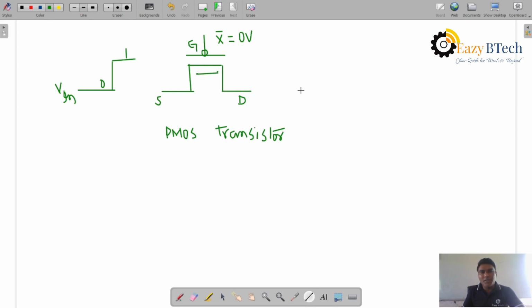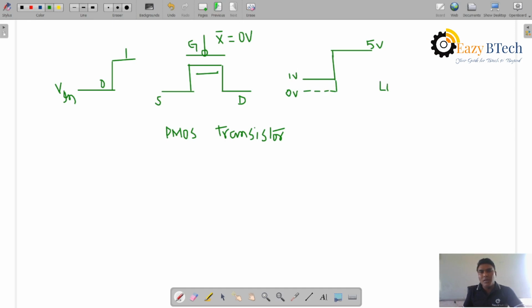Now the output is, you see this one, reduced logic level, 0 logic level. The 0 logic level is reduced. Okay, this is 0 volts and 1 volt, and this is 5 volts. Due to the threshold voltage, this portion is a logic 0 level. So logic 0 is degraded by threshold voltage.